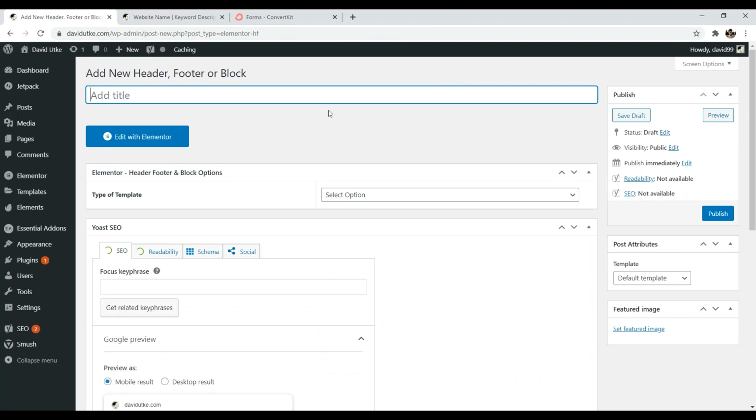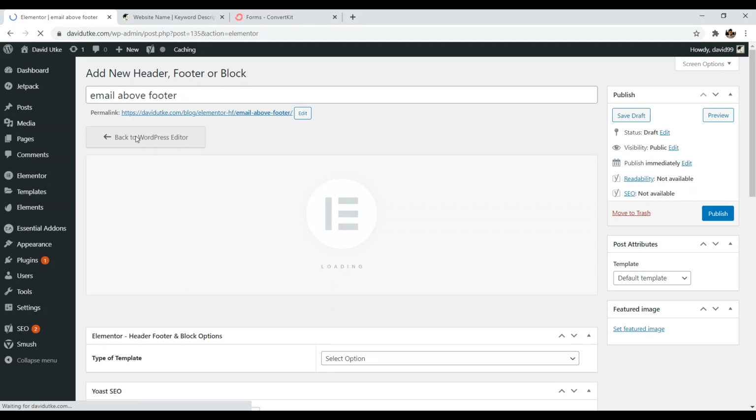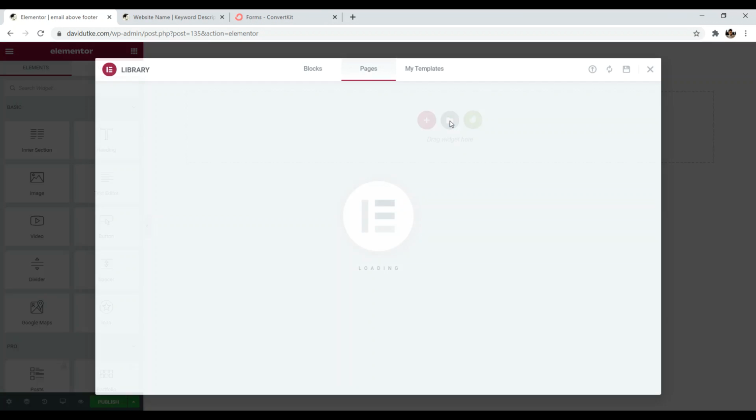All right, so now I'm going to call this email above footer. There we go. All right, so let's go ahead and click on edit with Elementor. All right, so now we have a bunch of different options here. Now we're going to be using Envato Elements, but I just want to quickly show you why.